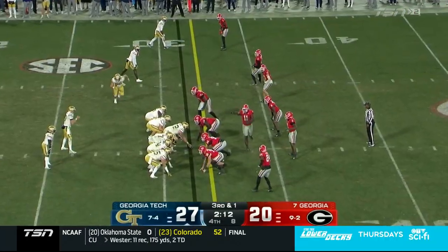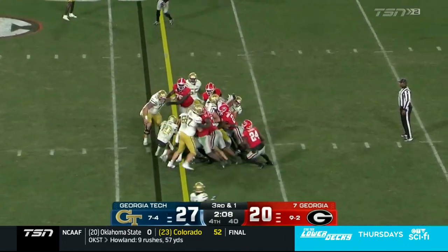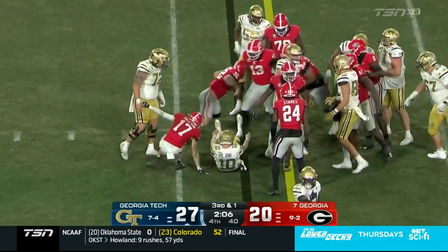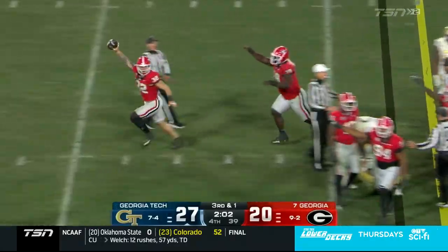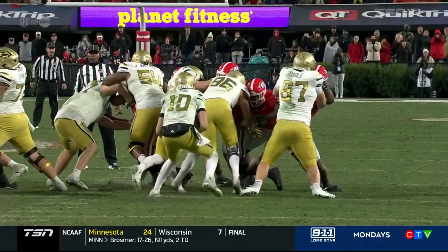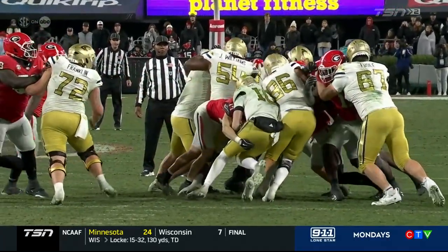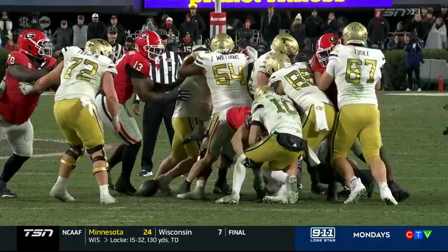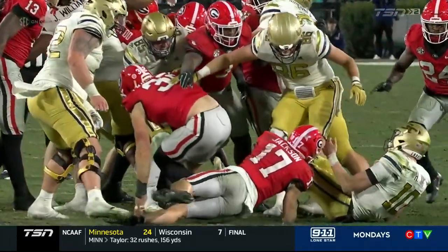And then vert. King on his own. Where are they going to mark this? His forward progress looks like he got it. Georgia comes away with the football. How did this happen? Ball comes out. Dan Jackson makes the hit. Watch it come out and just lay on the ground. Number 78 to the left, Stackhouse. He doesn't even see it there.